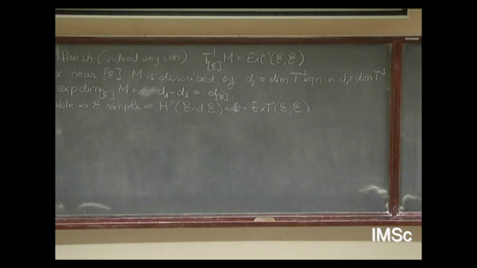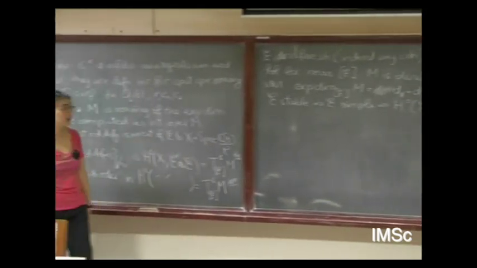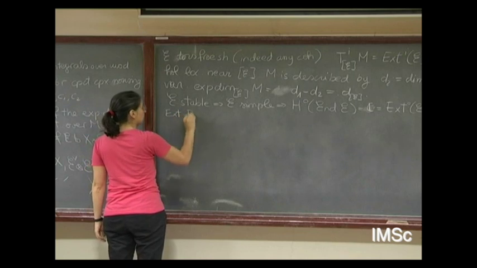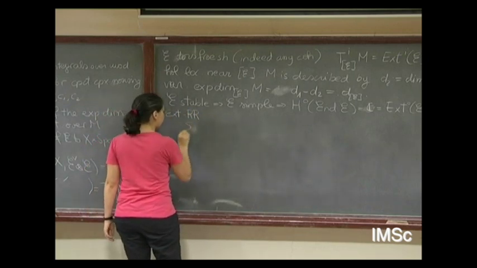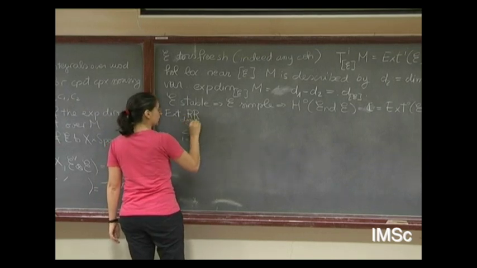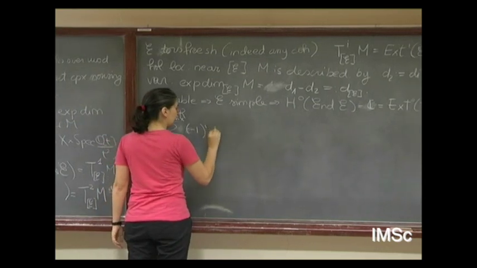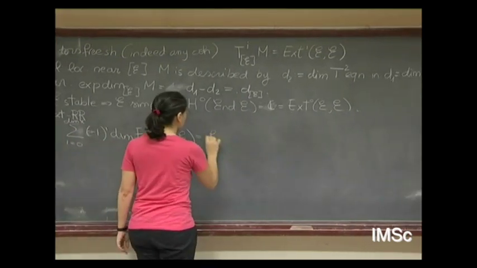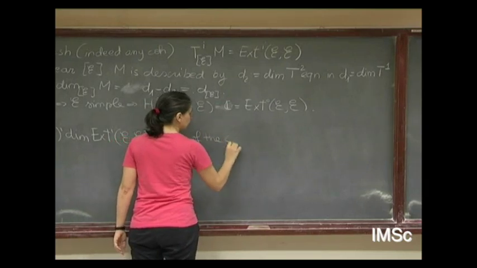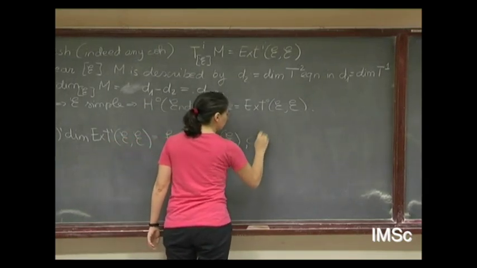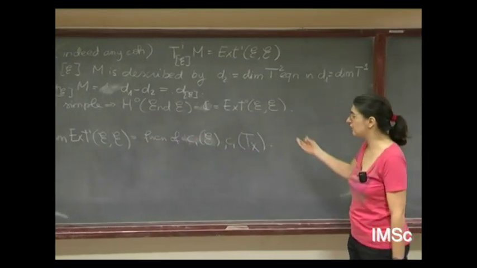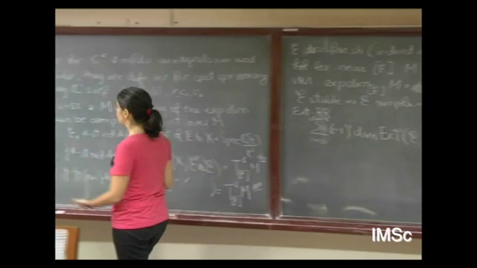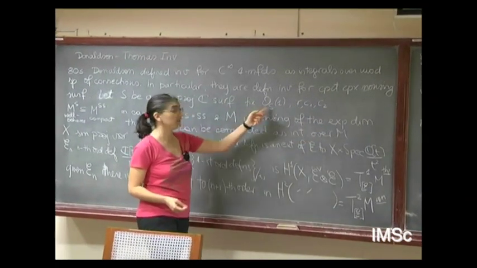And in this case you can apply Riemann-Roch with cohomology. There is a version of Riemann-Roch for Ext functors, which tells me that the sum for i equals zero to the dimension of X of (-1)^i times the dimension of Ext^i(E, E) is a function of the Chern classes of E and the Chern classes of T_X. So in particular, it doesn't depend on a specific point, but it is constant because I fixed the rank. If I fix the rank and the Chern classes, it doesn't even depend on the polarization.